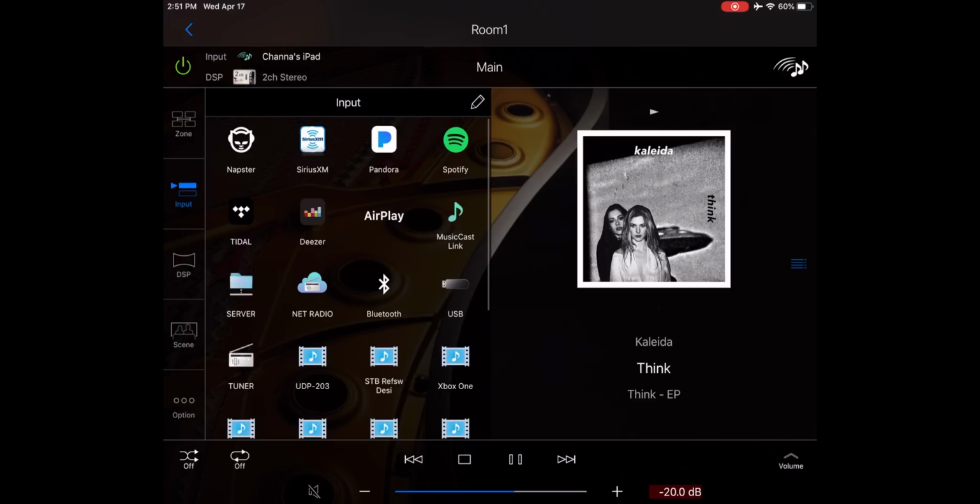Now, I think the app is the best for people that love to stream music. You'll be able to play anything from Tidal. They also have Deezer and Napster, which is still a thing, I guess. And you can play digital files off a USB thumb drive as well. WAV, FLAC, DSD, it all works. Now, the last thing that I want to mention about the apps is that you can turn on the RX-A2080 with the app on the iPad and start playing music without turning on your TV. That is huge, my friends.